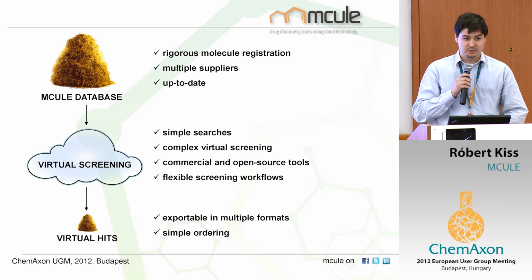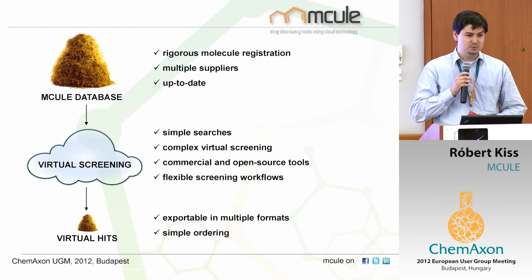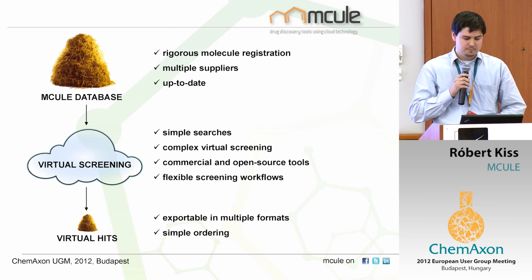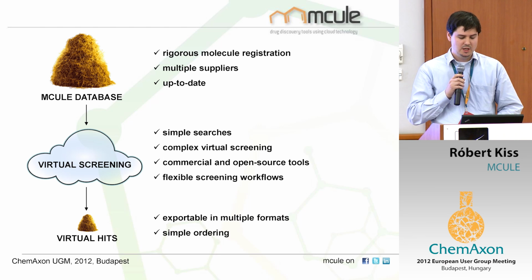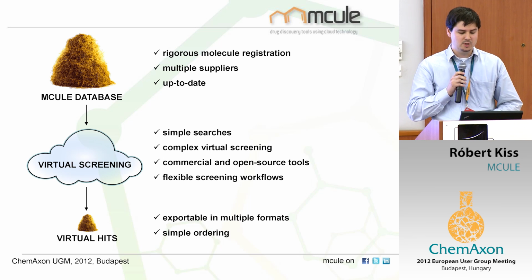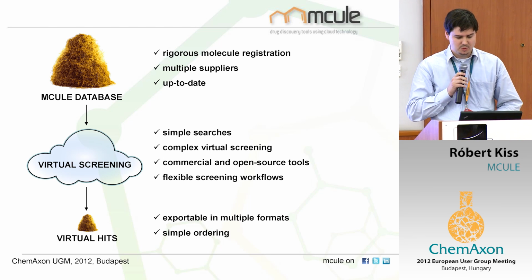So we provide you with a large haystack. This is the Mcule Database. But it's not just that. We also provide you with the tools that can be used to reduce the size of the haystack. You can choose from simple searching tools as well as complex virtual screening tools. They are coming from two main resources. Some of them are open source tools and some are commercial ones. And by using these tools, you can build up flexible screening workflows and you can execute them. All the calculations are running in the cloud, so we basically provide you with practically unlimited computational capacity.